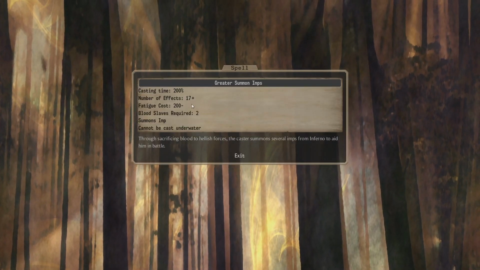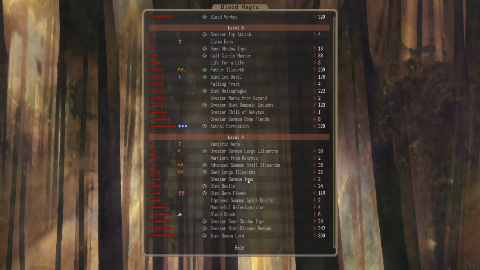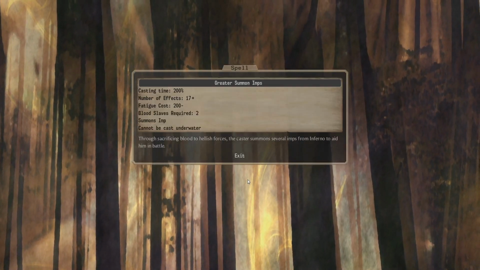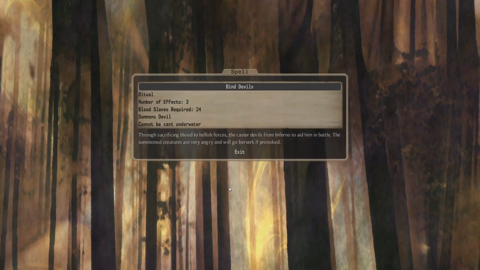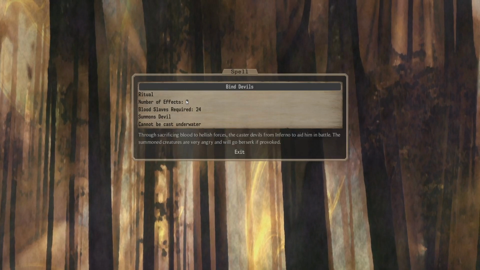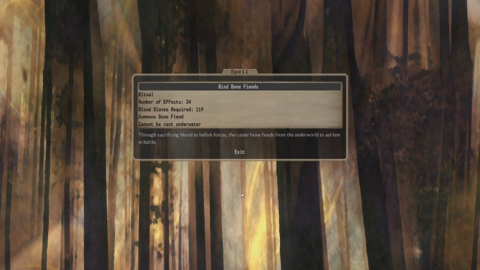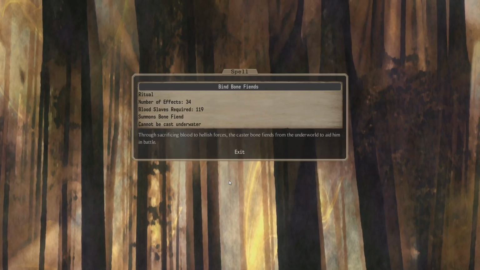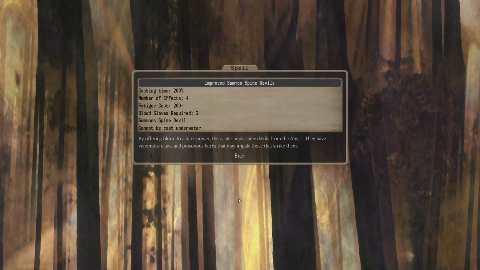Greater Summon Imps. 17 plus 2 Imps. Is this in battle? Yeah. If you want lots of Imps, you could cast this. Only 2 Blood Slaves. Combined, summon 3 Devils. 24 Blood Slaves. 34 Bone Fiends for 119 Blood Slaves. 4 Spine Devils in combat for 2.